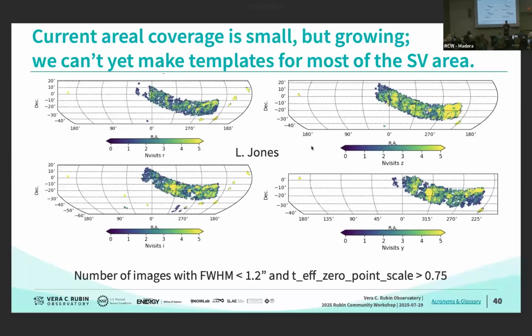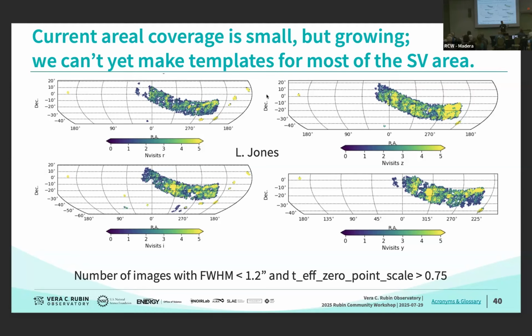You just heard about some of the progress of the science validation surveys. This is a plot of the same data with a relatively generous cut on the image quality of the constituent images, a 1.2 arcsecond cut. For image differencing, we really prefer to have good seeing images in the template. And so in the small fields that we are observing early in commissioning with LSSTCam, we have lots of data and can make good templates.